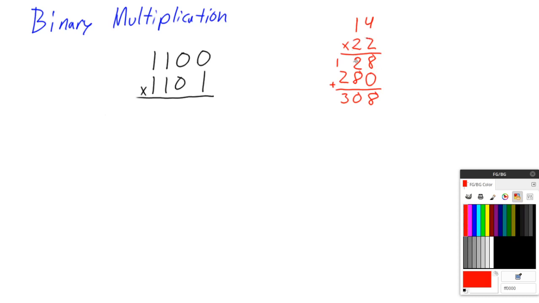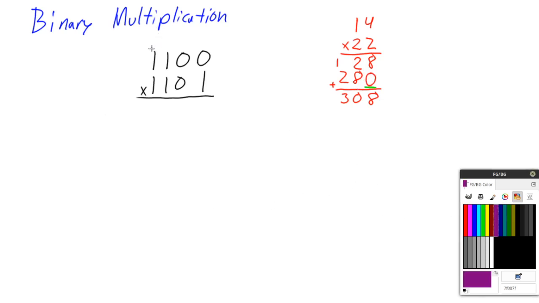So the key thing is this whole shifting by one place value for each place, right? Adding a 0, padding it with a 0. I'm not sure what the real technical term for this process is, but we want to replicate it when we do binary multiplication.